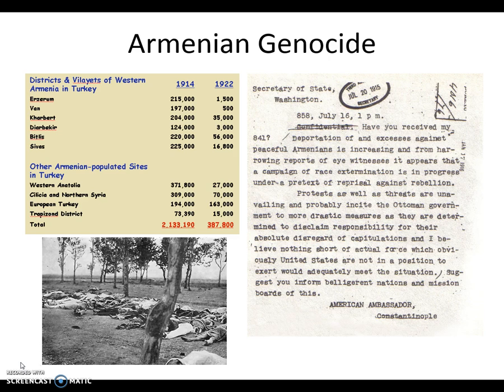All right, the first phase of the killing was all able-bodied males were executed, and then a lot of the women, children, the elderly, they were forced on these death marches where they would walk through the Syrian desert. Today, Turkey, who took over for the Ottoman Empire, they deny that it was a genocide, but it's still debated today whether it was a systematic killing and a genocide.